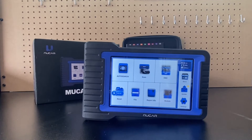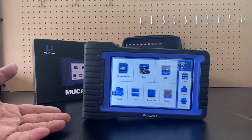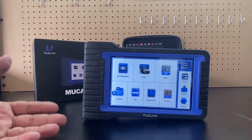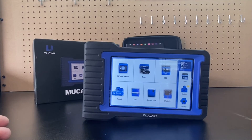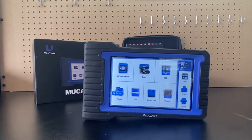If you want to learn more about how to use this, about my Random Fix tool grade, and whether this is something you should buy, take a look at the full review before you spend three or four hundred dollars — it'll give you a good idea if this is the right scan tool for you. I keep it honest and real. This device was sent to me by Moocard to test out, and that does not change anything in the review. If the video was helpful, I'd appreciate a thumbs up, and if you're new to the channel consider subscribing. See you on the next one!